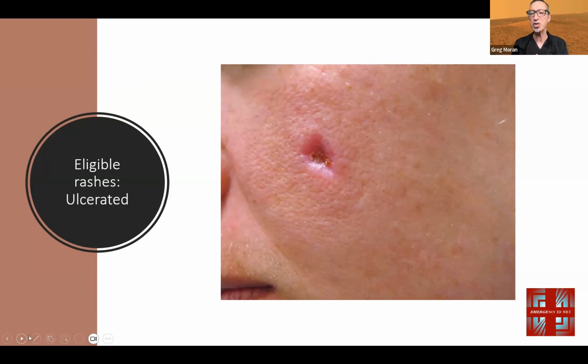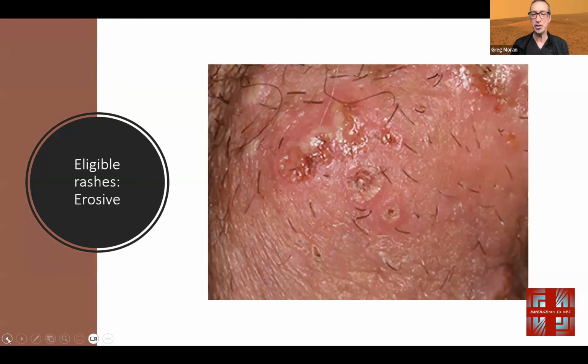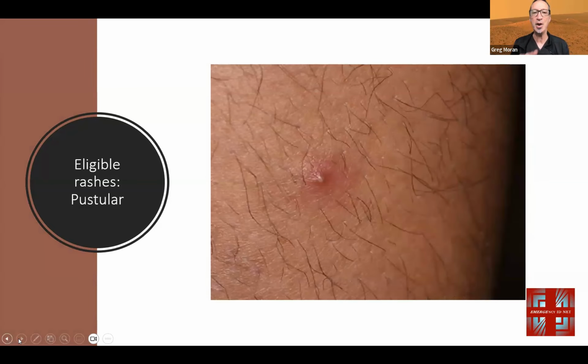One of those pictures that Carl showed looked like just a simple zit, and that could be just a simple zit, nothing else. And I don't think we would want to enroll everybody with a zit, somebody who has acne and has a bunch of acne lesions on their face, with known acne, and it's the same thing they've had. I don't think we need to enroll that. But if there's a cluster of them, and especially if it's associated with any other types of systemic symptoms, then yes, they would.